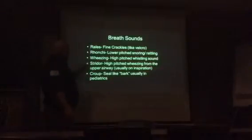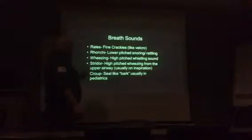Wheezing is generally when your airway is inflamed due to some sort of reaction by your body. Your airway is going to inflame itself and cause a narrowing of that airway, which is going to whistle, such as when you try to whistle yourself, you put your lips closer together and blow air through it, and that's how you make the whistling sound.